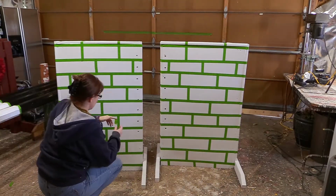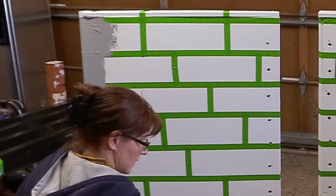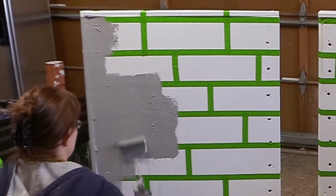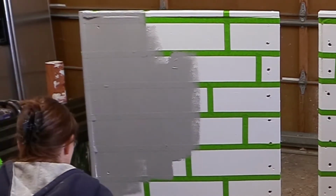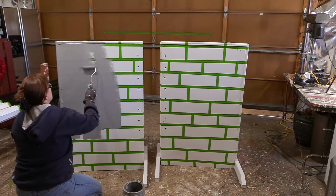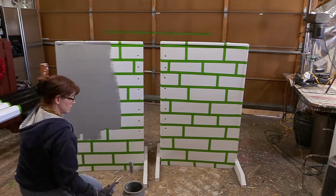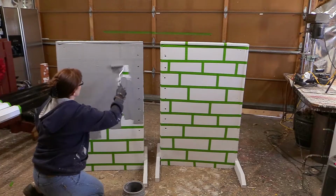And once my taping was done, I found some gray paint because I want my bricks to be pretty much gray. And I just did a coat of gray paint on the standards. And this is where the tape comes into play because underneath that tape, it will still be white. So the main color of the bricks will be gray, but the mortar section will be white.